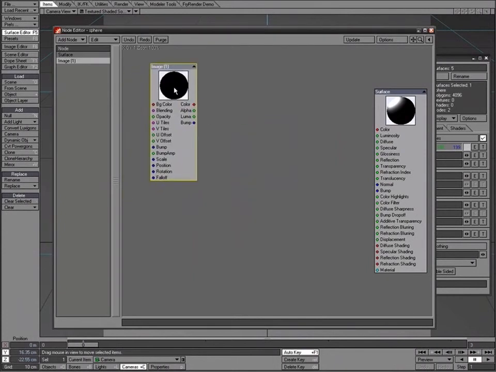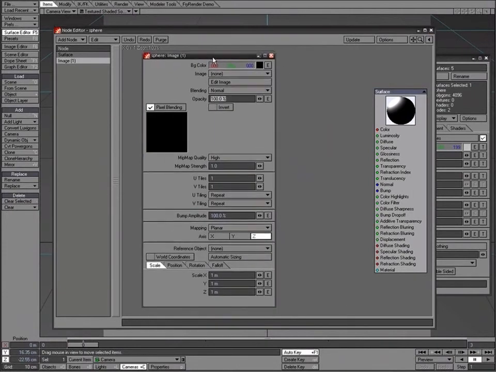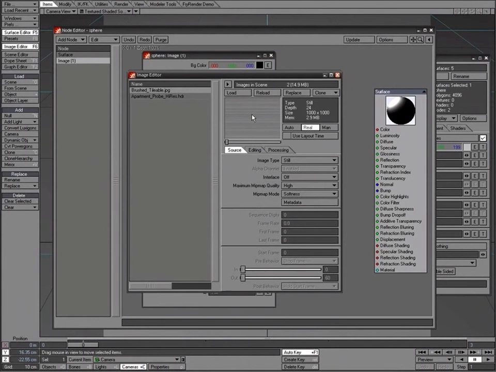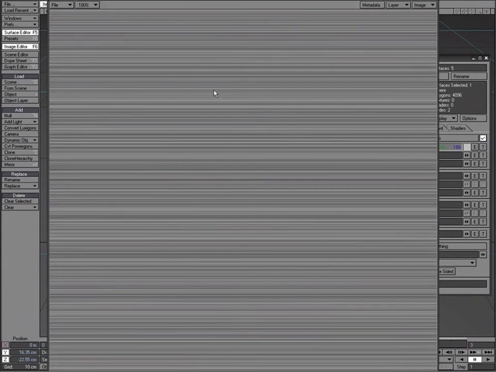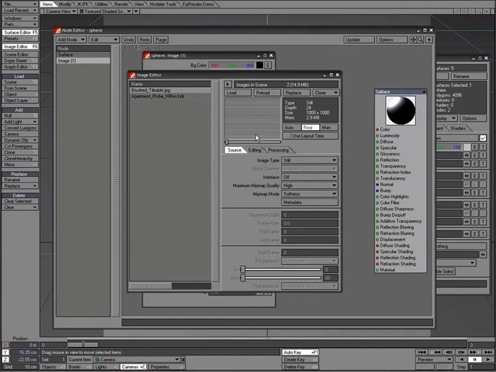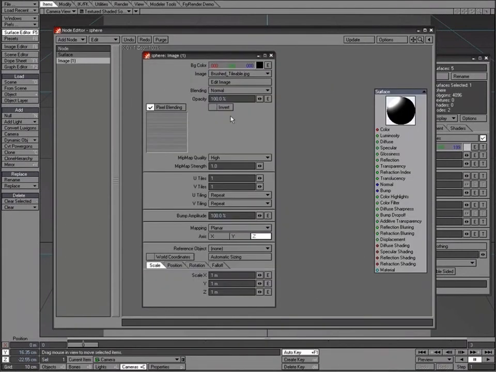So bring up the image node, double click on it, and change the image from none to, well, I've got one here, brushed tileable. And if I just edit the image and show you this, now this was created in Photoshop using the add noise filter and then streaked with a motion blur in the X direction to give me a perfectly tileable image. So set that.